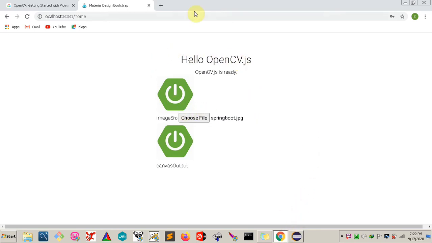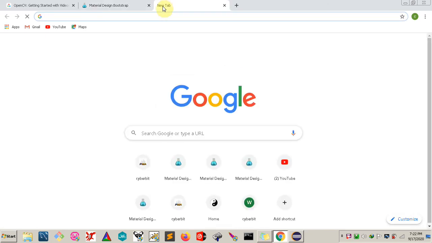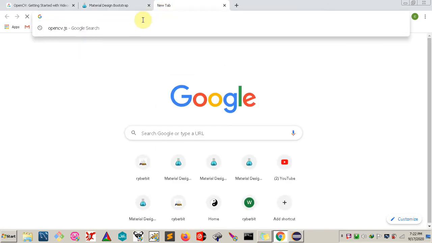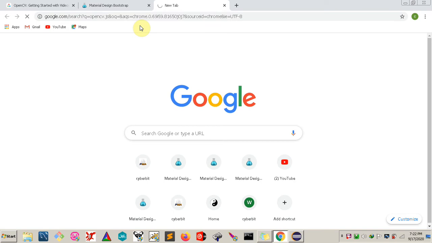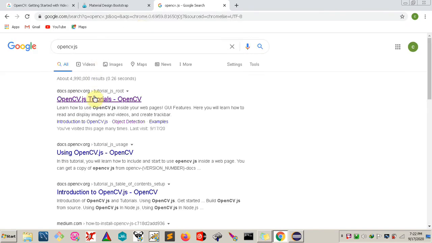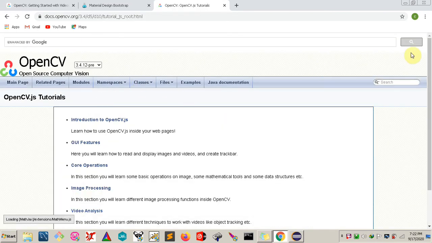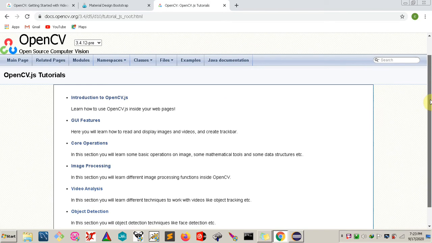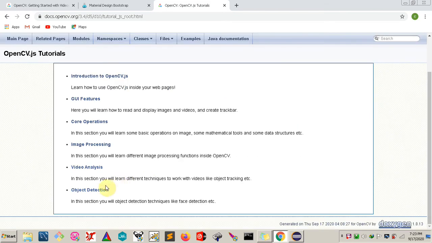So let's open a new tab and type in opencv.js, and it will take us to this page. And you might actually want to click on this object detection, which helps in techniques like face detection.